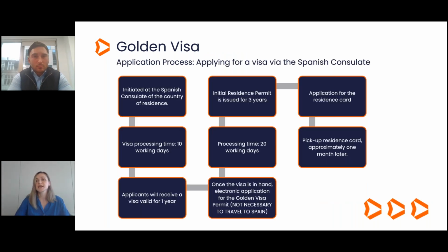So there are 2 ways to apply for the residence permit or visa that you may choose. You may start the process from your country of origin or legal residency through the Spanish consulate. In this way, you submit your application to the consulate directly, and the consulate will consider your application within 10 working days from the day of submission, and you will be granted the visa, which will be placed in your passport. This visa has a validity of 1 year, and is itself a sufficient title both to reside and to work. But you may also use this visa to apply directly for the residency permit after you get the visa. And it is also not necessary in this way to come to Spain.